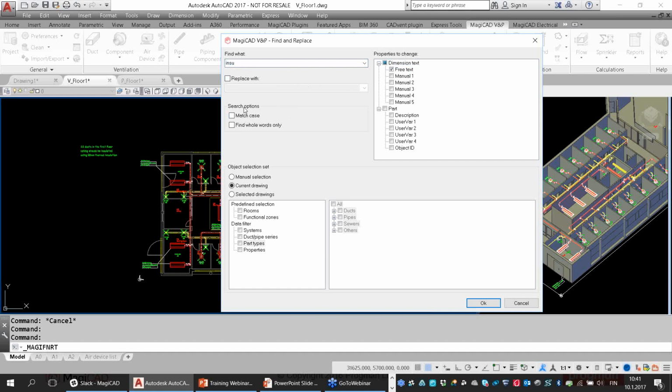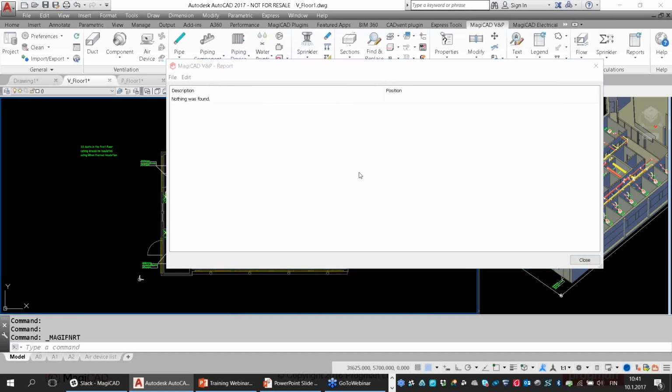And then I have different options. I have match case and find whole words only. Match case means that if it can find the word which includes these letters, then it shows them. Find whole words means that it has to be its own word, this insu. So if I select this find whole words only, current drawing, free text, it says that nothing was found.